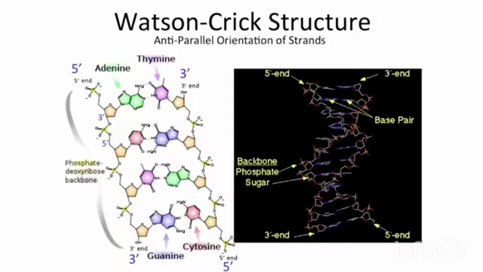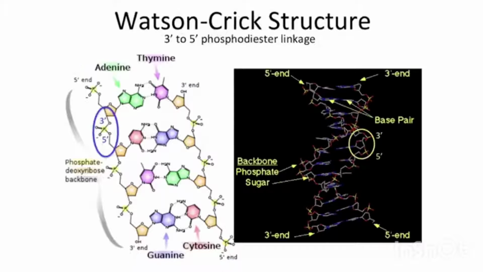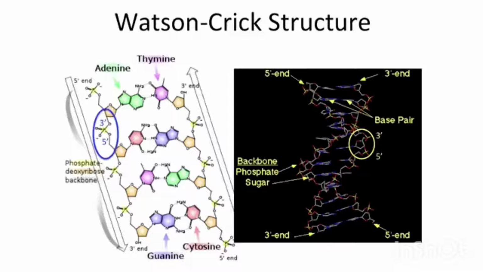This is a flattened version of the Watson-Crick helix on the left and a model on the right. First, notice that the linkage between the two bases is between the 3' of one sugar and the 5' of the next sugar, and that the linkages run in opposite directions on the two strands. So these are anti-parallel strands. If you look at the ends, they each run 5' to 3' because the phosphate on the 5' end is available and the 3' end has the next hydroxyl. For the two strands, the bonds run in opposite directions, so the orientation of the strands is opposite.